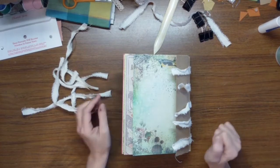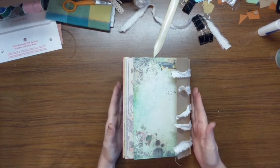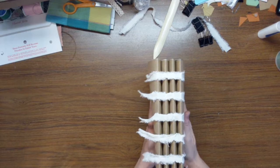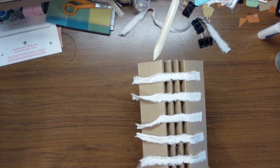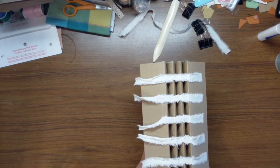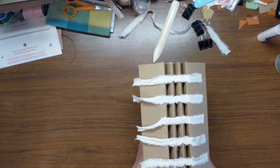Okay, so now I have my signatures together. Now it's not finished, okay? And so when you're finished, you should have something that looks similar to this, okay? And just following the first one, you're going to go all the way up through your signatures, no matter how many you are, even if it's just 1 or 2 or 10. You want to do it the same way.